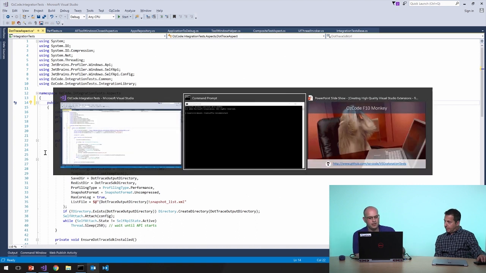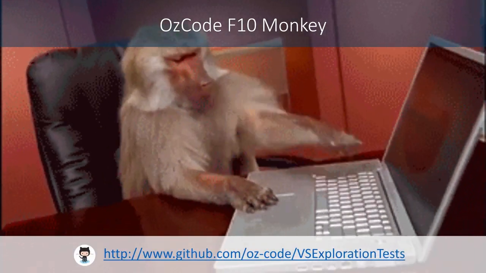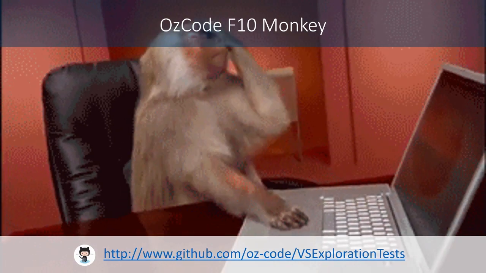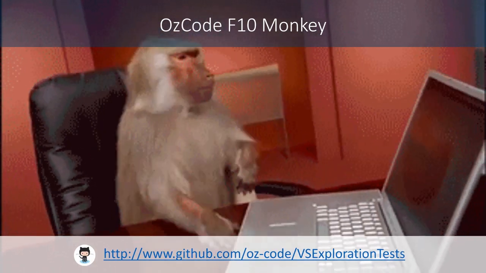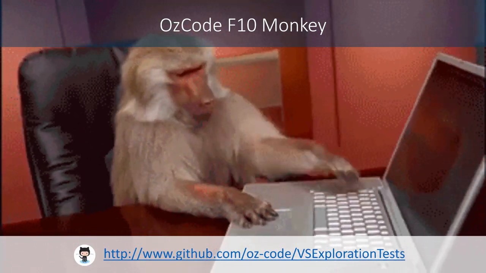The other thing you could do, and that we do with this idea of Visual Studio exploration tests, tests that grab open source code off of GitHub and test against it, is for Roslyn-based stuff. For example, in OzCode we have a lot of Roslyn refactorings and code fixes, stuff that manipulates code with Roslyn. For example, we have the new LINQ debugging functionality in OzCode, which needs to take a LINQ query and do basically open brain surgery, a bunch of syntax rewriting on it, so that we can give you really good visualizations on top of that LINQ query. But we couldn't possibly foresee all the different crazy ways people could write LINQ queries.